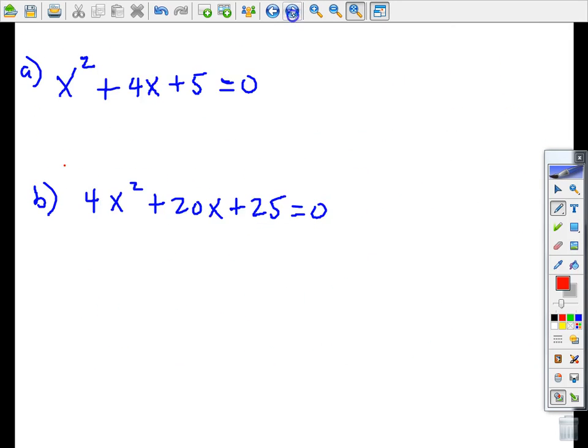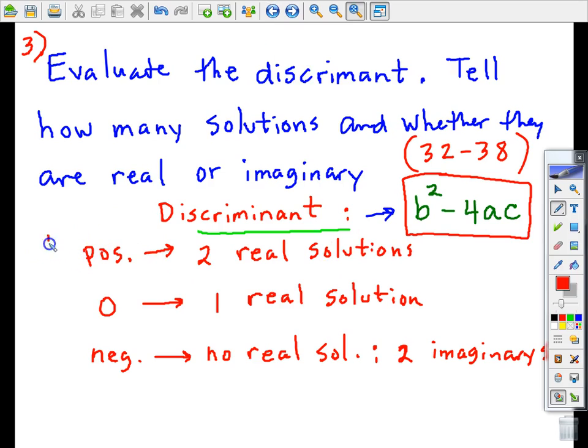What does that mean as far as our graph is concerned? Well, I'm just going to do a little rough sketch. 2 real solutions, positive discriminant means that I'm going to have a parabola, now this is just a rough sketch, that will cross the x-axis at 2 places. I have 2 x-intercepts. When the discriminant's positive, you can guarantee that your parabola should cross the x-axis twice. So it's kind of like a check. When you draw your graph and your parabola doesn't cross the x-axis twice, but you got a positive discriminant, you know something's wrong somewhere. Okay?